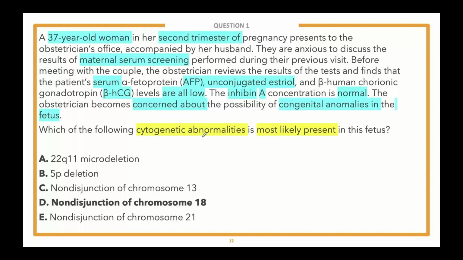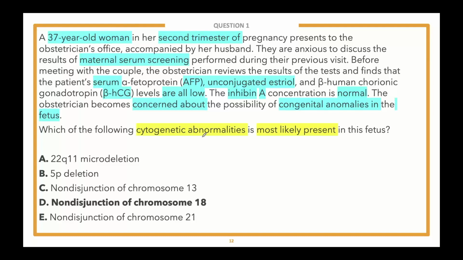For those of you who selected answer choice E, keep in mind this is trisomy 21, also known as Down syndrome. And as mentioned, that would have a low AFP and estriol, but elevated HCG and inhibin, which is not the case in this patient, okay? So that would not be correct. Answer choice C, or 13, this is also known as Patau syndrome. Second trimester screening for this is actually not very sensitive, and so you get a lot of normal levels, okay? First trimester screening may be a little bit more accurate. And we know that this patient was screened in the second trimester.